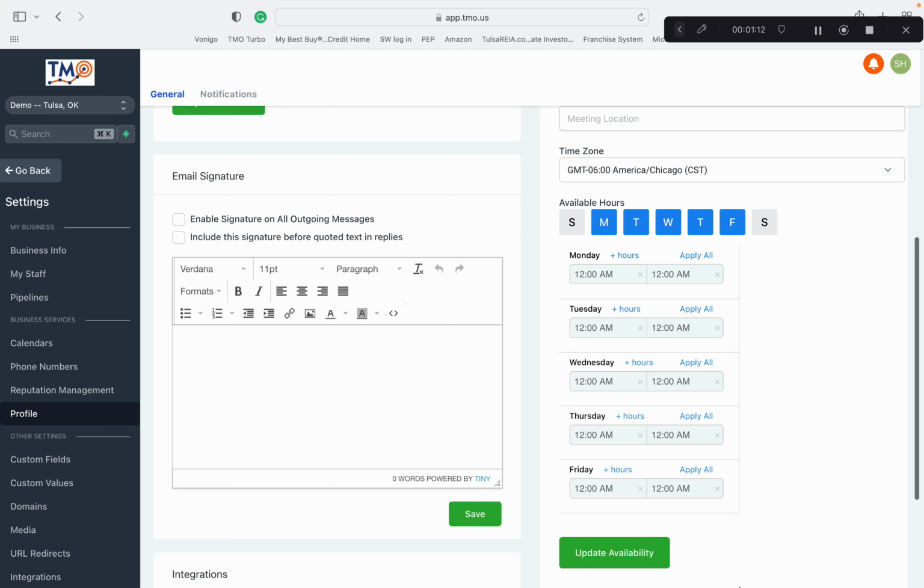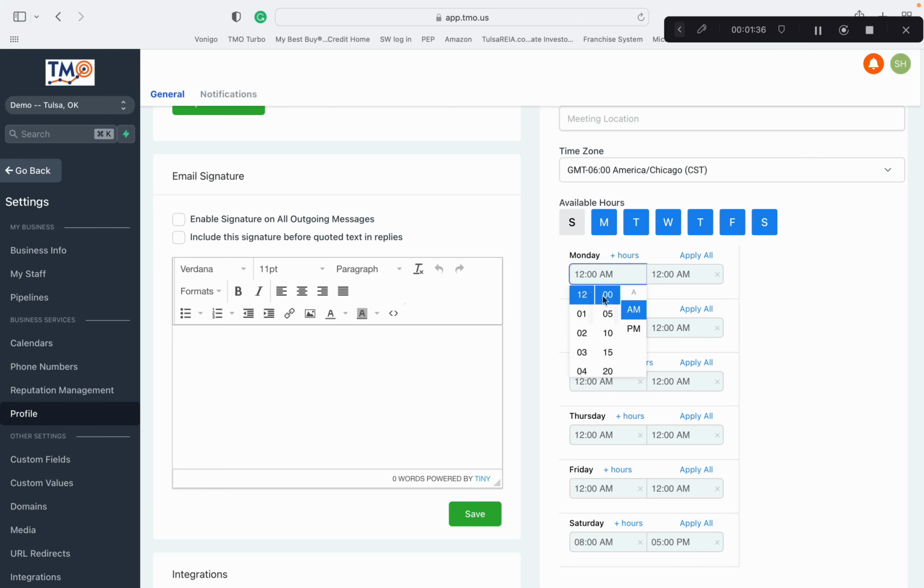Now here is the calendar settings. So this is the first level calendar, which means that if these are not open for the appointment, you cannot book an appointment. For example, if somebody calls and says, hey, can we do a Saturday 1 o'clock appointment? You say, yeah, I'll put you on the calendar. And Saturdays are not open, then you cannot book that appointment. And so it's important to figure out what you want.